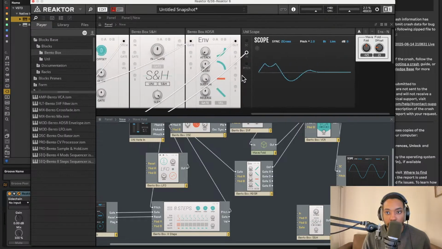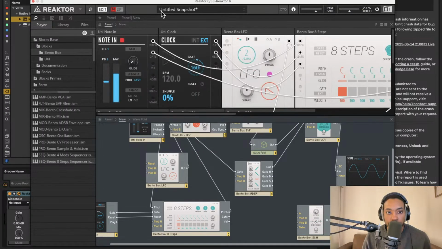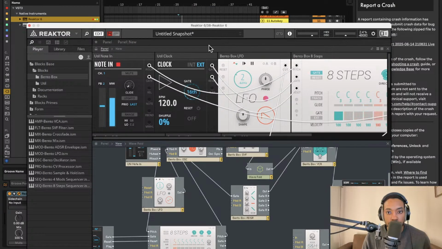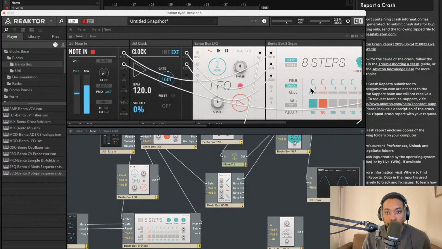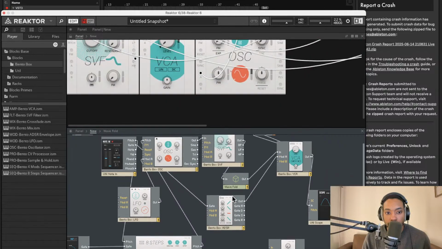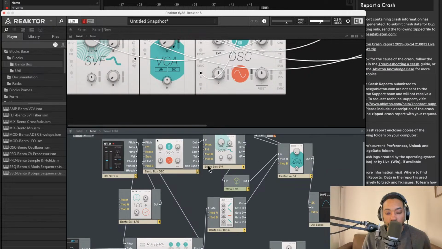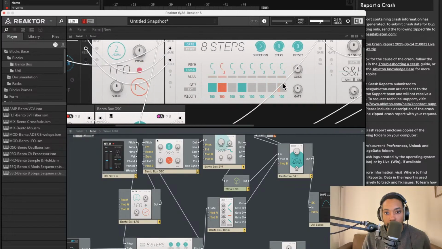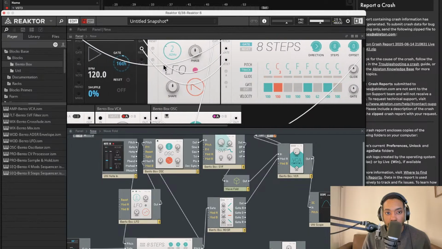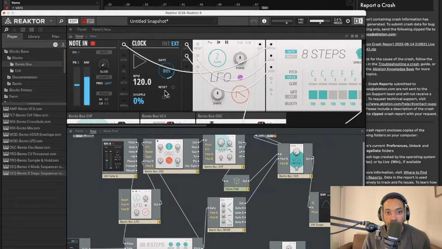Just get this to play through. So it's a little bit tied to the grid right now.